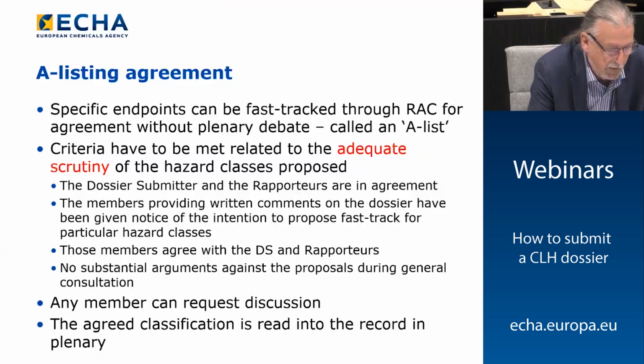It's a system that has been working for, I think, the last 8 years. It's a route by which we can get things agreed with full agreement from everybody, good consultation and scrutiny, but we don't spend time in committee because the answer is clear. If it's not clear, then any member can request to take something off the A list and have it discussed. And that happens occasionally, which is probably a good thing. And then finally, when the A list has been read into the record, we agree it step by step.